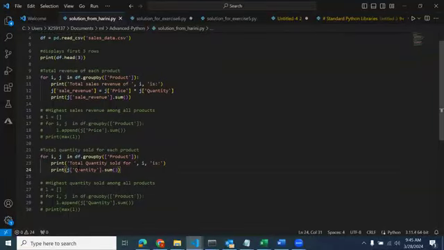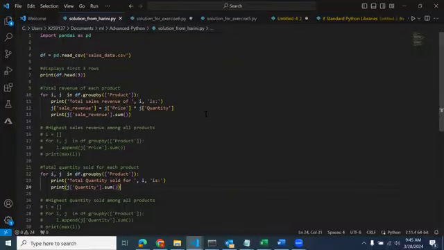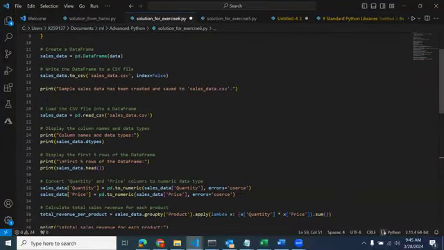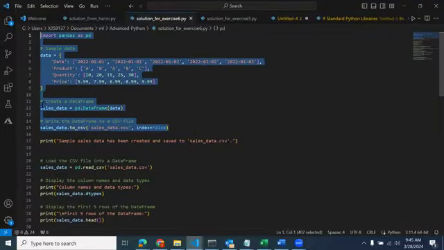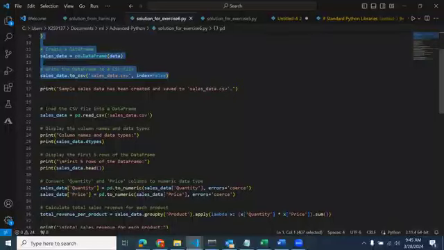I also wrote some of the solution without a for loop. You can do that too. Anyhow, I will send the solutions to you all. What I did, I just created a data frame for that and saved it in my data frame, to go through each and every problem solution.